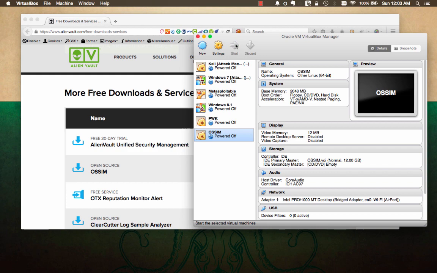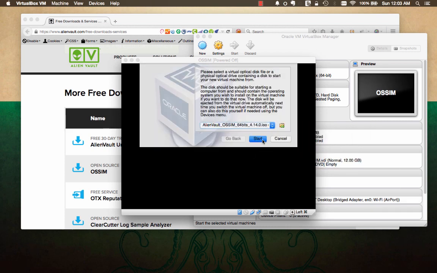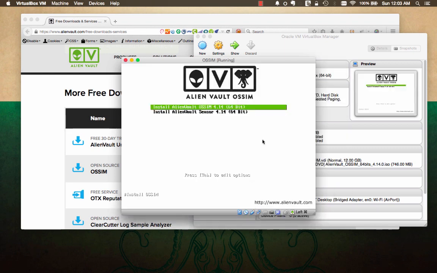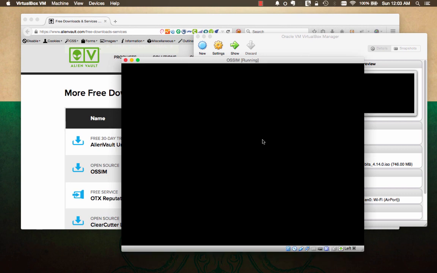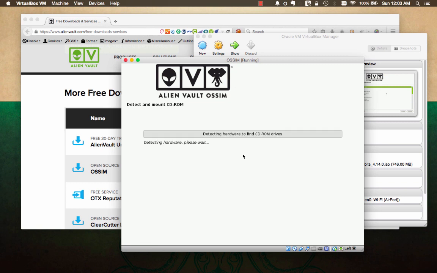So let's fire this up. It should ask for the ISO. And there we go. Now the installation is very straightforward. It's going to ask me for, okay, this is not a sensor. So we want to install OSSIM 4.14. English, United States. And you choose just the settings that apply to you. Now you are going to need to have an IP address handy, your subnet, your default gateway, and that should be about it to get you going. And then you've got to just select the password.